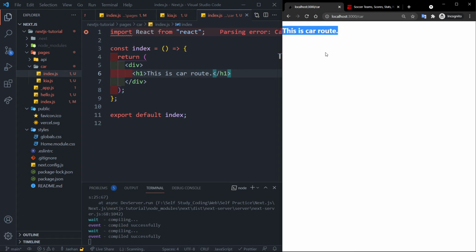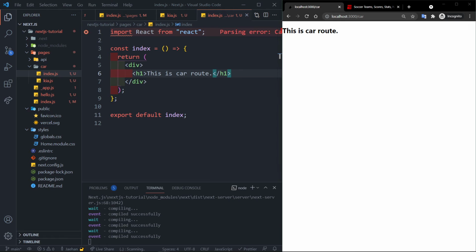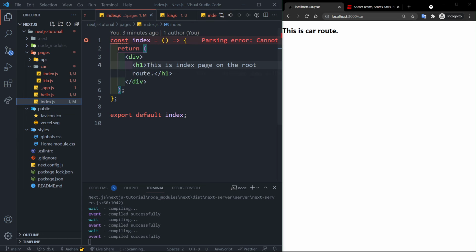Yeah, so it will be really helpful compared to just using the React routing system. The last thing I want to demonstrate today is Next link. If you are used to using React for web services, you have to use BrowserRouter or HashRouter, Route and Link to navigate to different routes. But with Next.js, you can just use the Link API, which is provided by Next.js. To use the Link API, you need to import Link from next/link. So I'm going to demonstrate it.